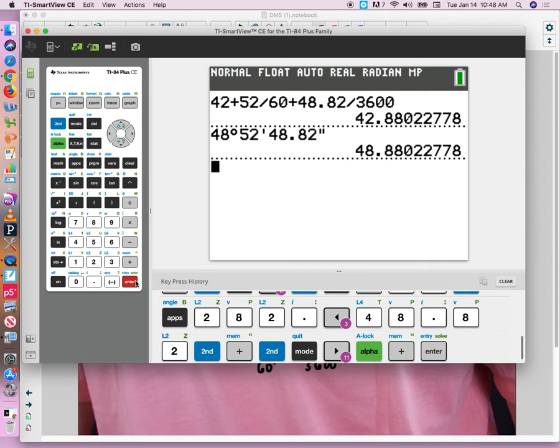I don't want to do all of that. I don't want to go to second angle. I feel really cool, but I don't want to do all of that. Do you see I can just type it in straight and get the same answer? But I did want to address that because at some point somebody's going to whisper in your ear, hey, there's all these angle buttons. I don't care.